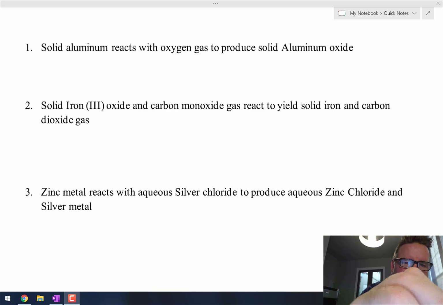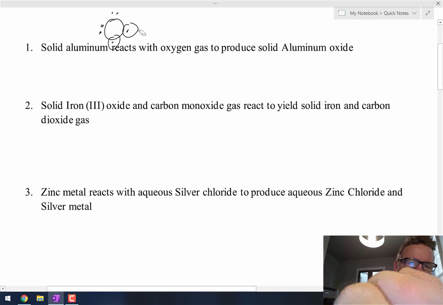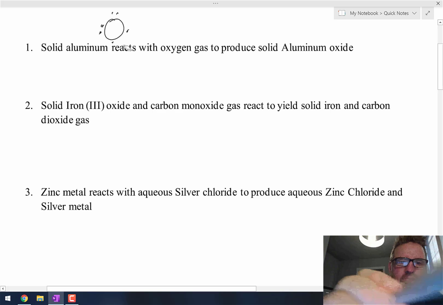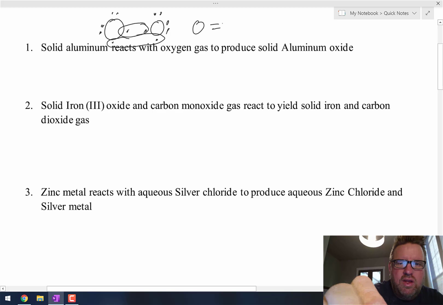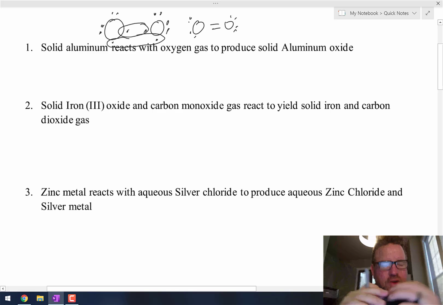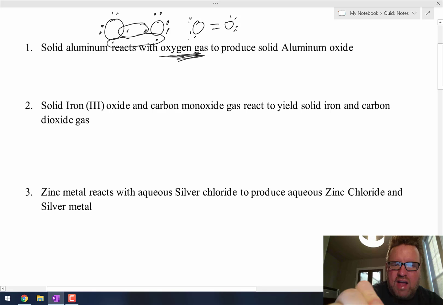For example, oxygen gas. If you remember back from Chemistry 1, oxygen has 6 valence electrons: 1, 2, 3, 4, 5, 6. Because we have these two unpaired electrons here, that makes oxygen very, very reactive. Anytime oxygen is in nature, if there's another oxygen atom around, these two electrons will form a bond, and those two electrons will form a bond. So oxygen in nature is always O2. Whenever an oxygen atom is by itself, it will simply react with whatever it hits next to form a compound. So oxygen gas is never O, it's always O2.